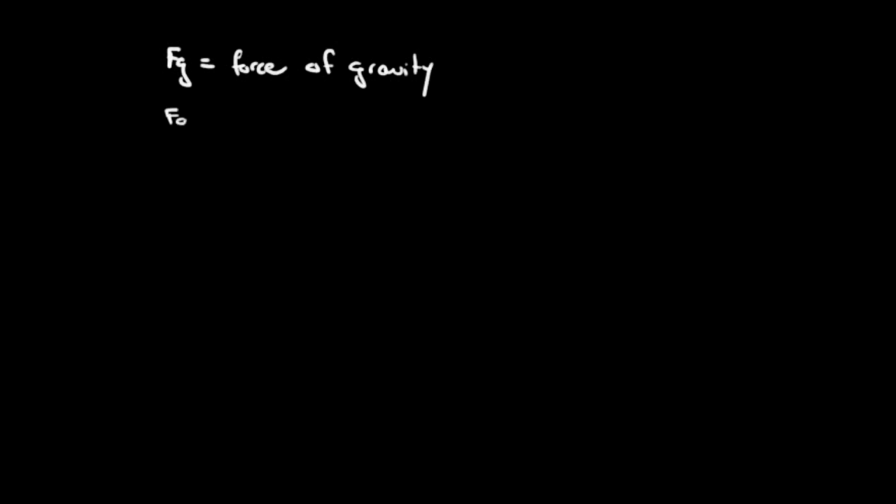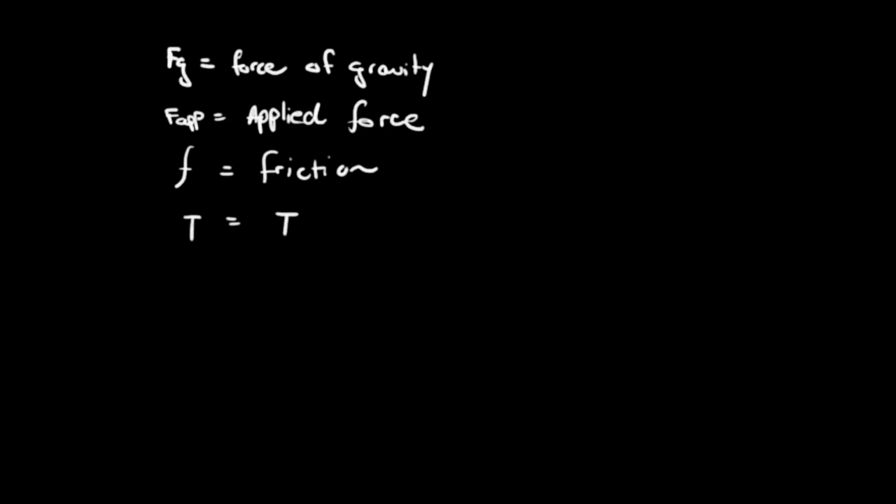We know there's the applied force, Fapp. We also know there's a frictional force, friction. We also know there's a tension, a force of tension. What else do we know? We know there are different components of Fg. There's an Fg parallel, and an Fg perpendicular. So those are a number of the different forces that actually exist.